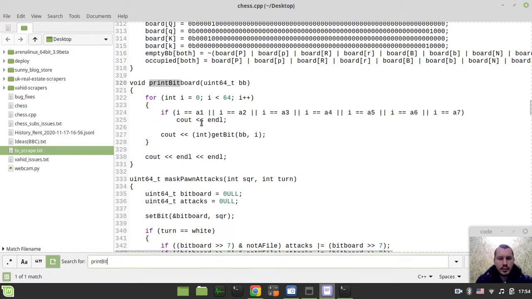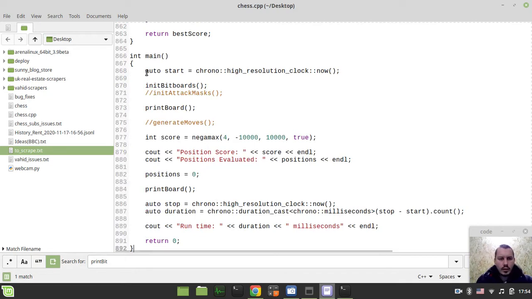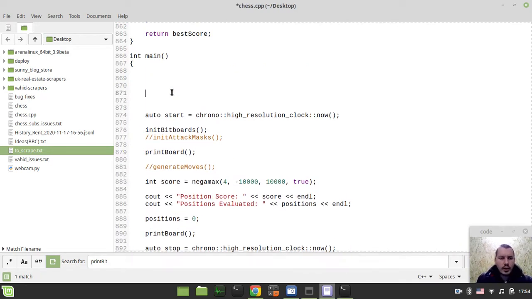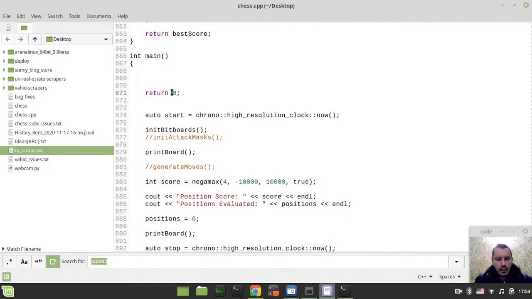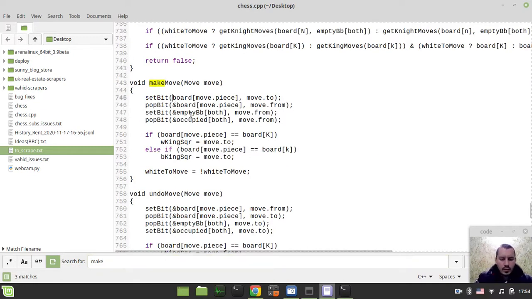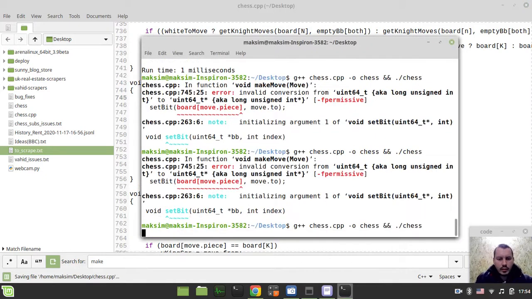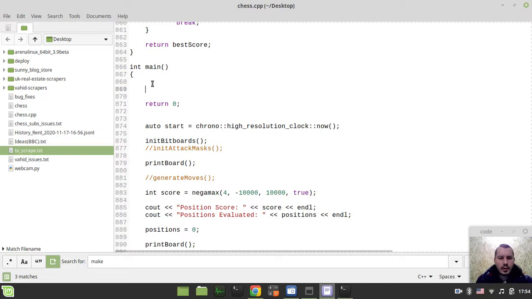So before all of this stuff begins, let me just return 0 here. Okay, let me just make move. So the very first thing I want is to initialize bitboards.